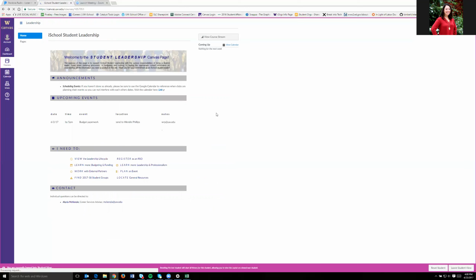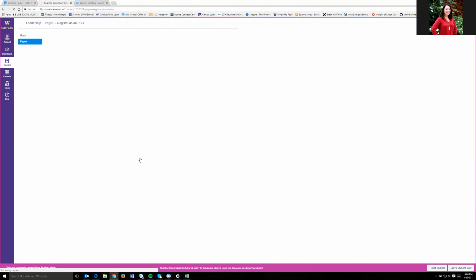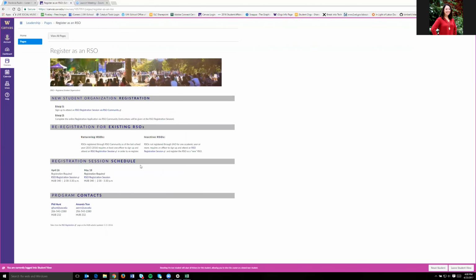All right, moving back to this main page. One thing that the clubs need to do is make sure that you're registered as an RSO, which is a registered student organization. All of the information that you need is on this page, with links to the student activities office. Typically that includes a meeting. So if you're an organization that does not have somebody physically here on campus, you'll need to find somebody that can be physically on campus to attend one of those meetings, so that they get all the information that they need about being an RSO.